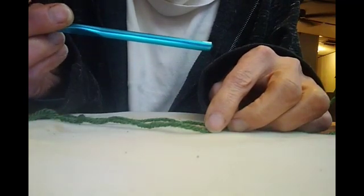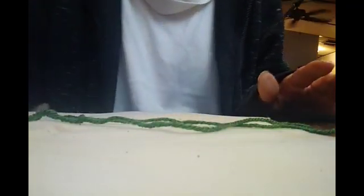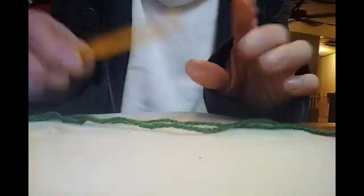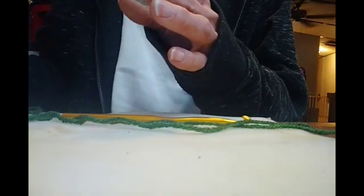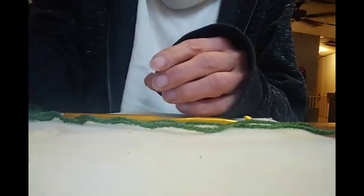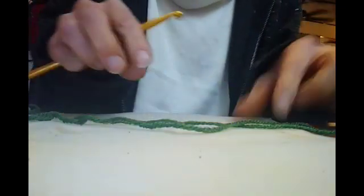You're going to need your size J crochet hook, scissors for cutting your yarn, and a yarn needle. So let's go ahead and get started.